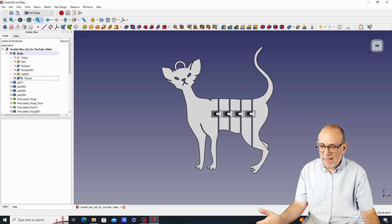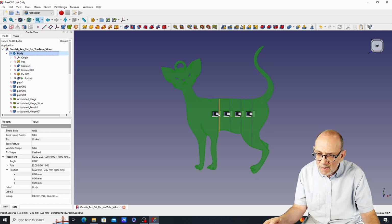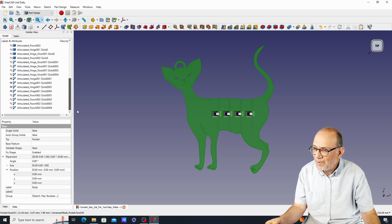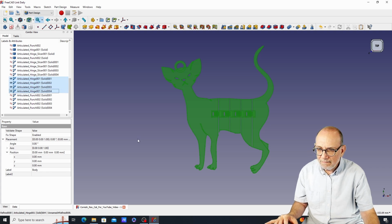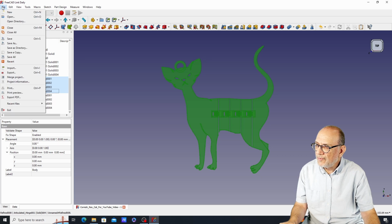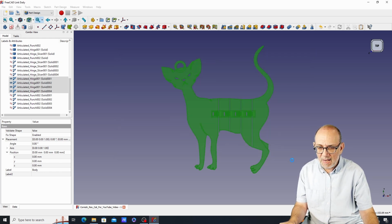So let's just take this cat and export it as an STL. So you can see here, if you just export it by highlighting the body, the hinges aren't going to export. So what you need to do is actually go and highlight the hinges as well. So each hinge needs to be highlighted. And at this point, you can go to File, Export, and export it as an STL file. So it automatically will export as Cornish Rex Cat for YouTube video .stl. Say save, and that should work.